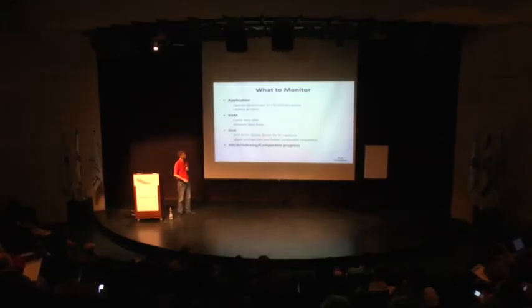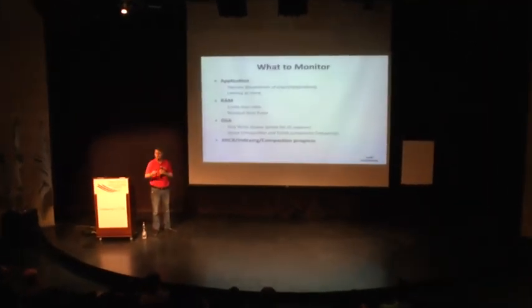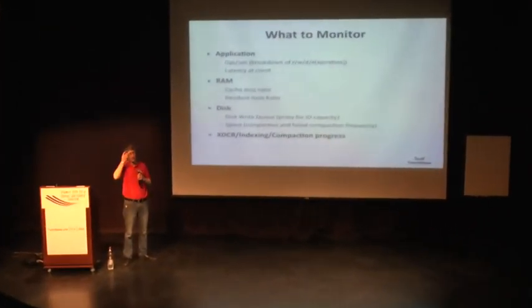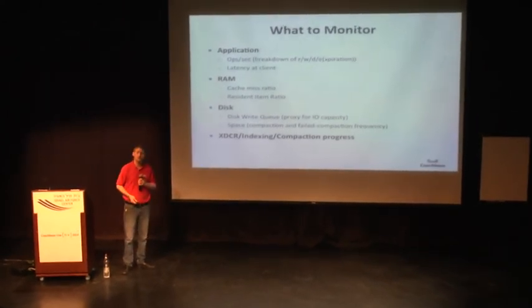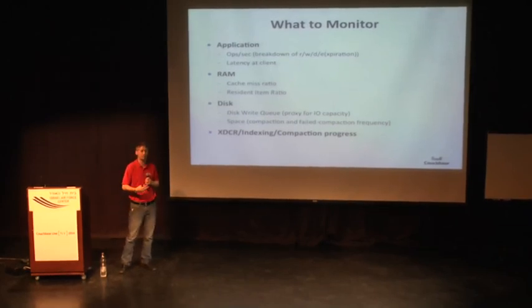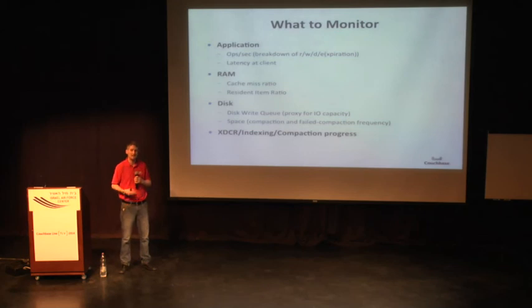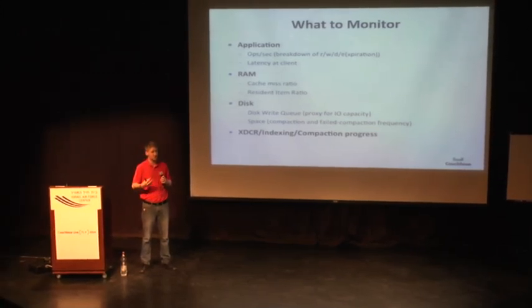That it is providing. Again, within Couchbase, look at the cache miss ratio and the resident item ratio for indications of your RAM sizing, and look at the disk write queue. As I mentioned before, that's our general proxy for whether you have enough disk throughput or not. If that queue is constantly growing or is unable to drain over the course of time, that means all the other things are contending for disk I/O, and you really don't have enough just to get your data down to disk.